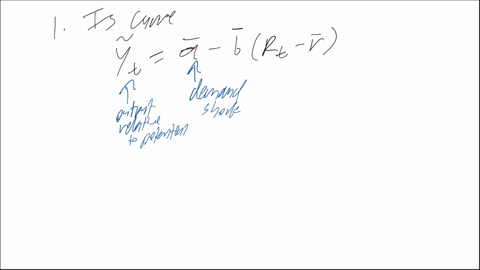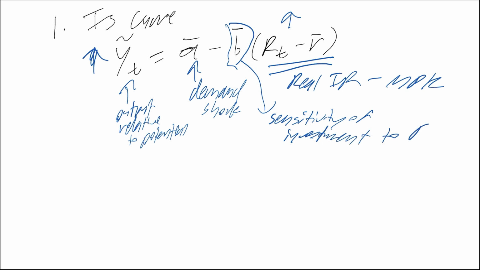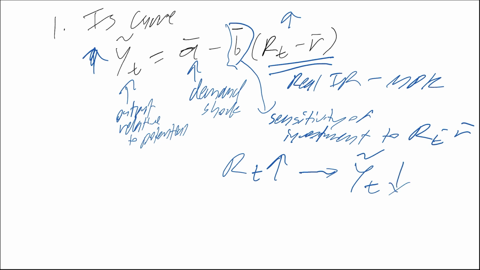And then this here is the difference between our real interest rate and the marginal product of capital. So if this goes up, output's going to go down below potential. And exactly how much depends on the sensitivity parameter here, which is really about the sensitivity of investment to this real interest rate. So if our interest rates are going up, that's going to mean that investment goes down, and as a result, our output is going to go down as well. All right, so that's our first equation.